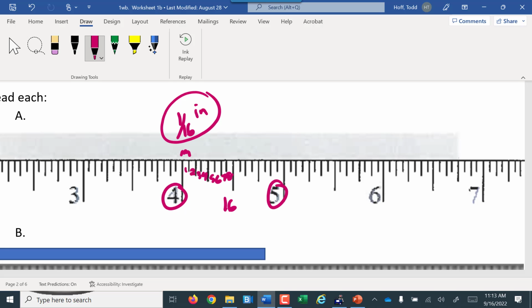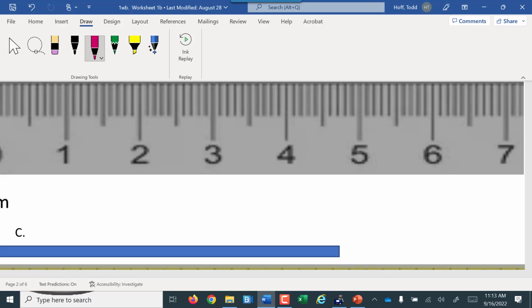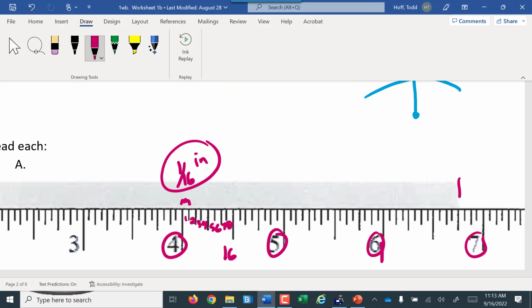When we go to read that, we find a labeled marking, and we can either count up from that marking, or we can count down from one that's above where we're reading. Here, what we're reading is right there. We could count down, but what I know is 16ths. I know halfway is 8, so that's my 8 16ths. 9, 10, 11, 12. That's at 12 16ths, which reduces to 3/4. So that reads 6 3/4 inches.